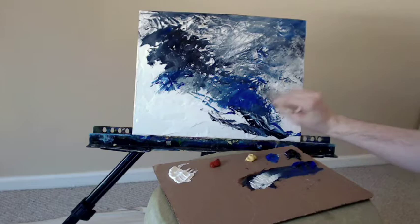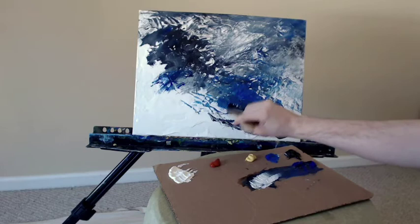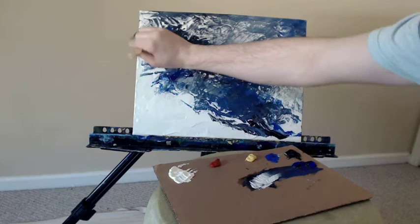When I started this abstract today, I really didn't have a plan in mind. I didn't think about what I was going to paint before I started. I just began where it felt right, and I'm going to keep playing with this until I'm satisfied, until I feel like it's done. I usually allow myself about 30 to 40 minutes for these paintings — sometimes less than 10 or 15 minutes, sometimes an hour. You never know.